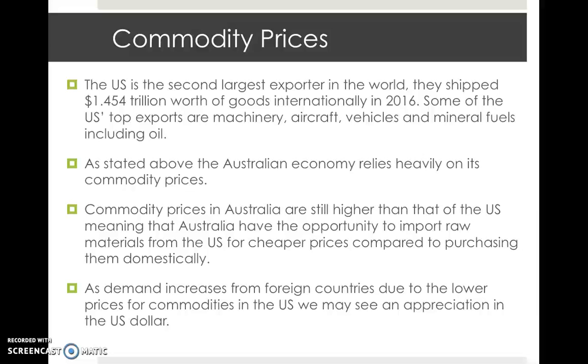However, commodity prices in Australia are still higher than that of the US, meaning that Australia has the opportunity to import raw materials from the US for cheaper prices compared to purchasing them domestically. As demand increases from foreign countries due to the lower prices for commodities in the US, we may see an appreciation in the US dollar.